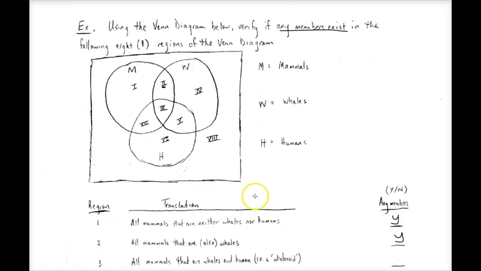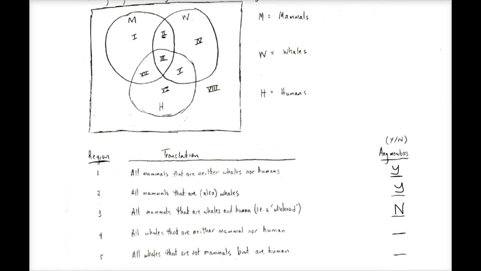Another way of saying that, jokingly, is to say, do we have any whalenoids walking around? A mixture of a whale and a humanoid, and I don't think so. I know there was a cartoon way back in the day called Jabberjaws, but of course he was a shark, so that's about as close as we could get. So realistically, we would have no members in that particular set.